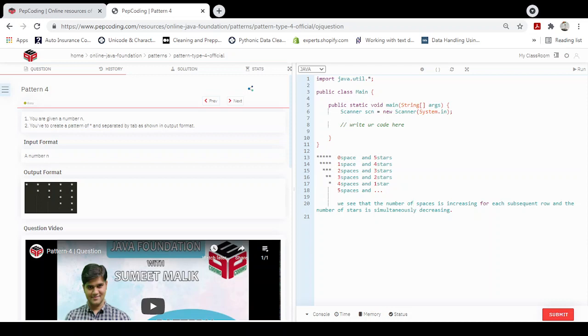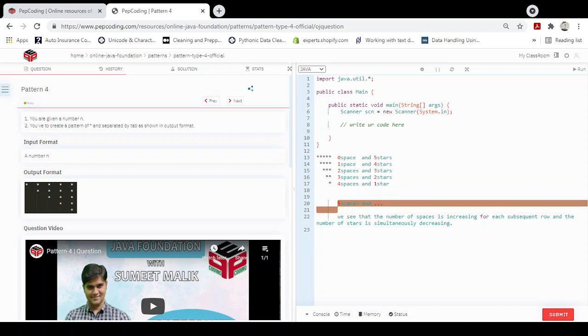Let me say one more thing. If my number of rows is 5, can I say this is n stars? This is n minus 1 stars. This is n minus 2 stars. This is n minus 3 stars.